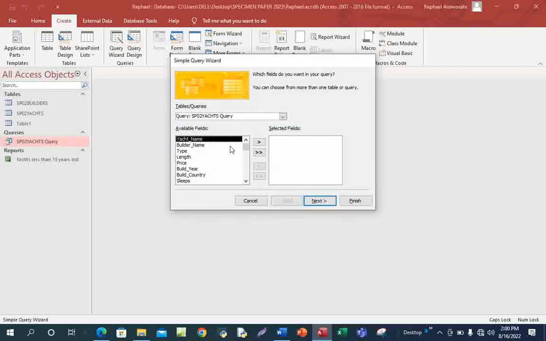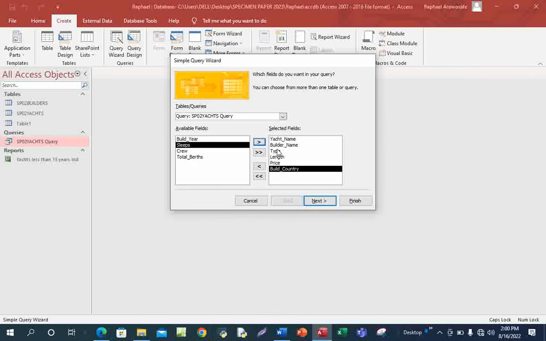The next thing I'm going to do is select the fields one after the other: yard name, builder name, type, length, followed by price. Then build country.